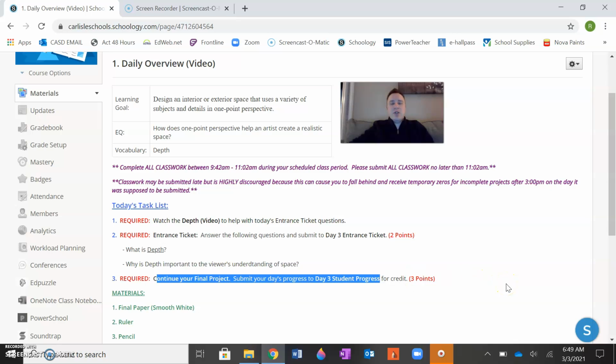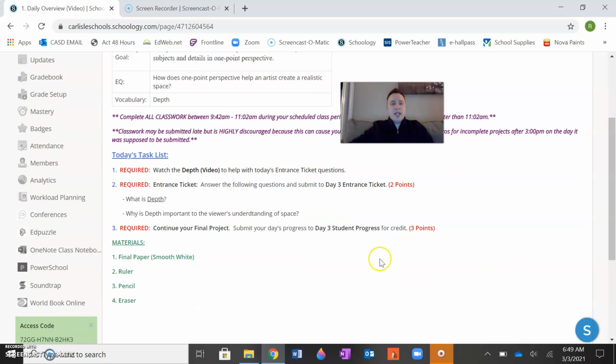Everyone should just be continuing to construct their buildings and design the space of their paper. Please continue to think about filling the whole space, as I just mentioned, but also filling the spaces inside each one of your buildings. And even think about things you can add to add life to your cities, life to your space, to make it look like things are happening or going on. So it's not just a bland, empty scene. If you're doing an interior space, you may not need any figures or anything inside of it. But if you're doing a city, think about what you can add beyond the buildings and what else you can add, again, to bring life or some kind of narrative to your artwork.